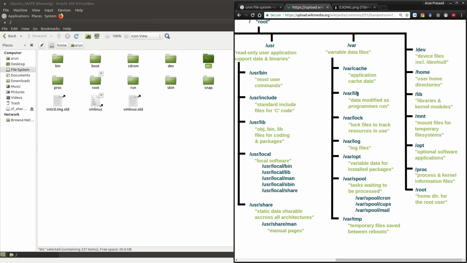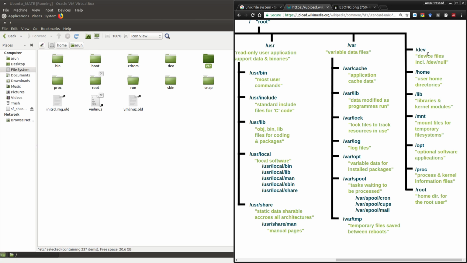All right, and then you have this lib folder, which is the short form for libraries. The data that are being modified by your programs during runtime are kept over here. And the cache, obviously people know this. It's just that if your application needs certain data to run faster and it stores it in cache, so that next time the same program has to be loaded, it loads a little faster. All right, so those are the subcategories in var.